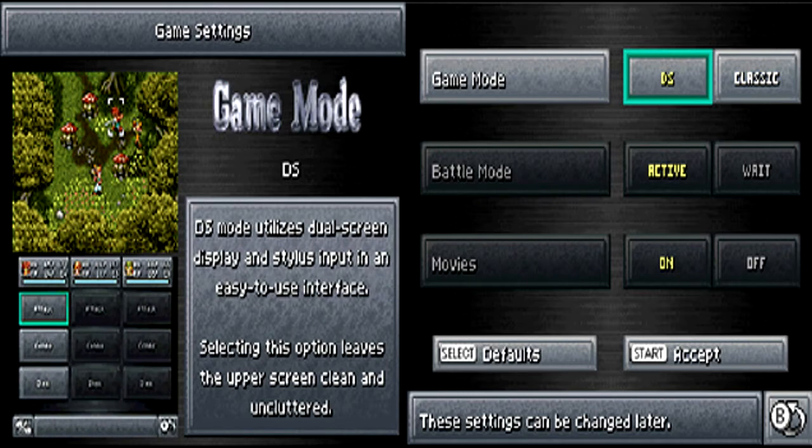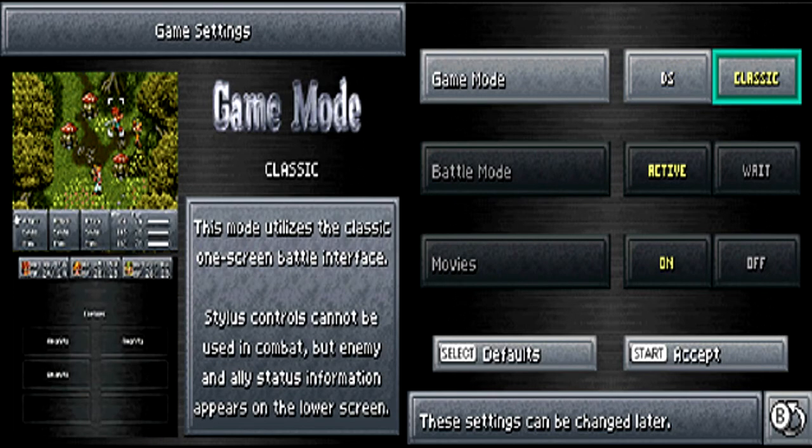DS mode utilizes the dual screen display and stylus input in an easy to use interface. Selecting this option leaves the upper screen clean and uncluttered. This mode utilizes the classic on one screen battle interface. Stylus controls cannot be used in combat, but the enemy and ally status information appears on the lower screen.